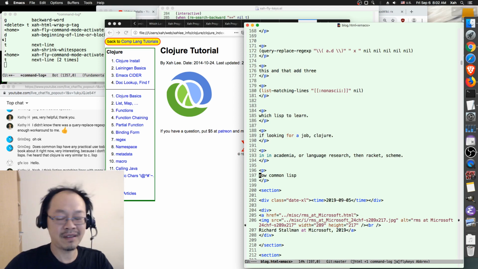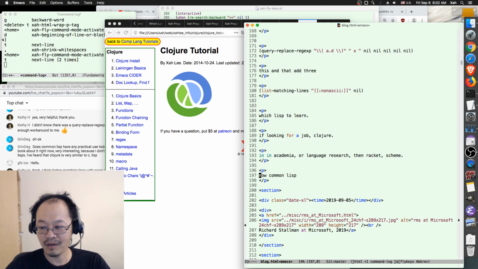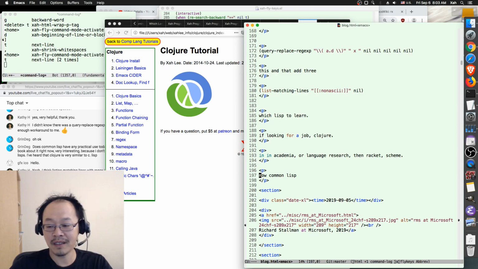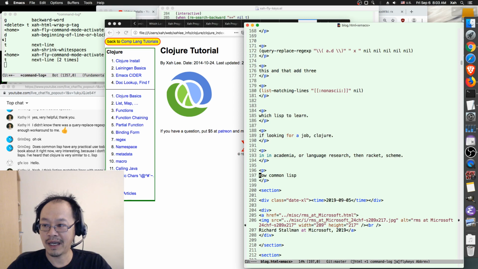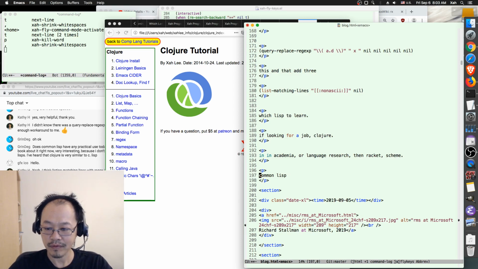You wouldn't find a job in Common Lisp. I would not recommend Common Lisp, also because, at least in my opinion, it's the worst. And it's not that controversial an opinion, because, for example, let me show you.